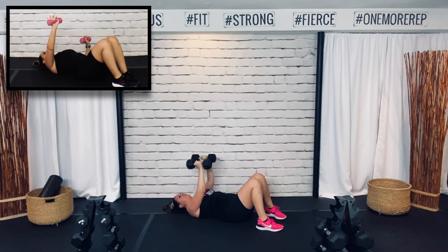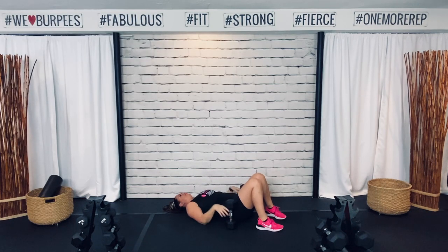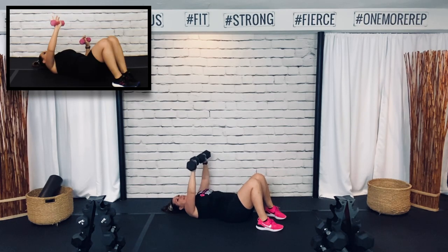Three, two, one. Low intensity. Good job. I didn't tighten my watch. I always tighten my watch so it gets my heart rate good. Two, one. Here we go. Intensity. Bring it down wide. Pulse. Twist. Pulse. Twist.